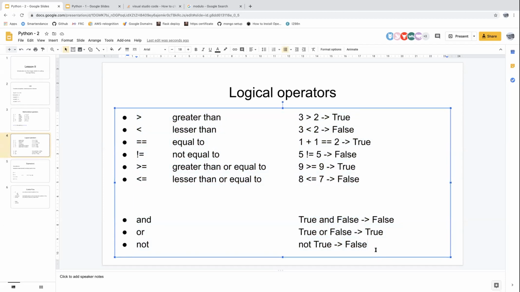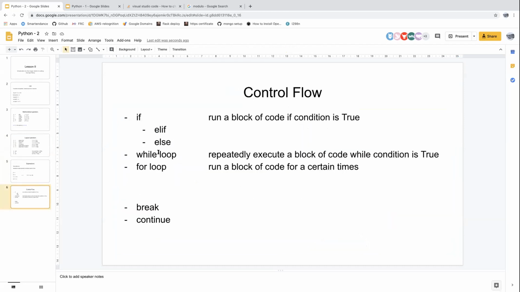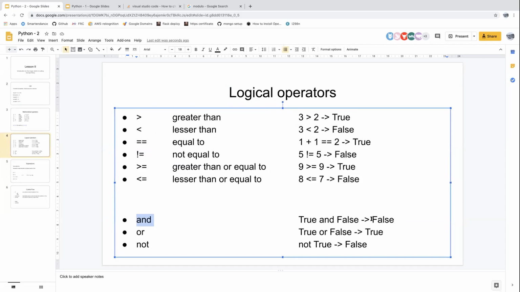Returns a result. Can this be used with if true or if false? That's what we're going to talk about later. But here, and only returns true if both of the conditions are true.